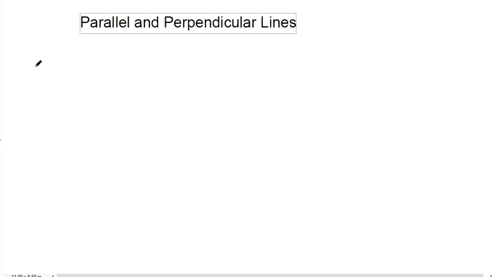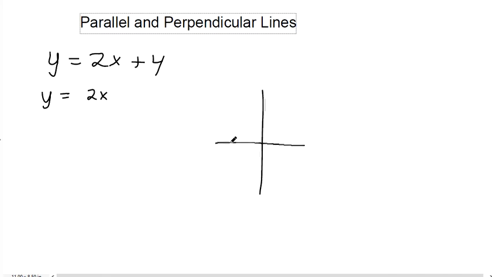So we've studied slope-intercept form. That's helpful because then we can quickly see what the slope is of a line. So if you were to graph these two lines, the first one has a y-intercept of 4, so it crosses at 4, and then it goes up 2 to the right 1, up 2 to the right 1. If you graph this one, it's got a y-intercept of 0, right? It goes up 2 to the right 1, up 2 to the right 1.